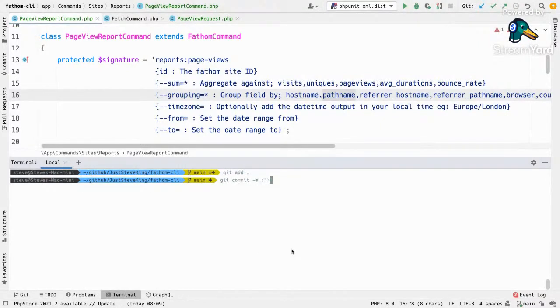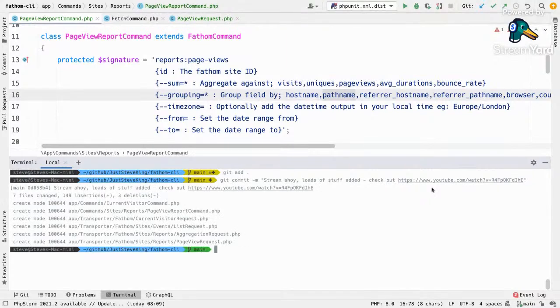We're just going to quickly do a commit on this one. Stream ahoy, loads of stuff added. Check out the link for this. Bang, push.